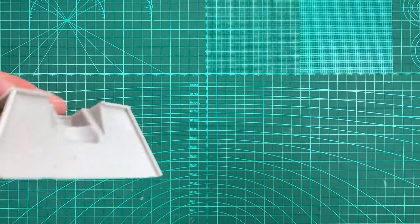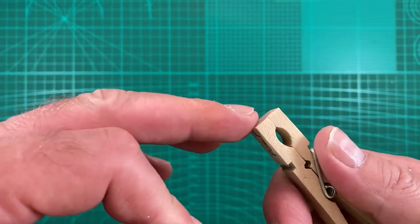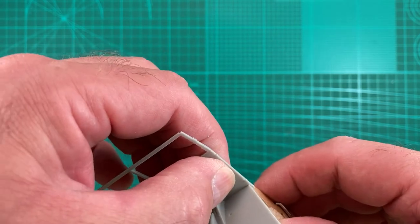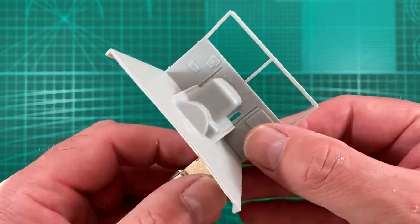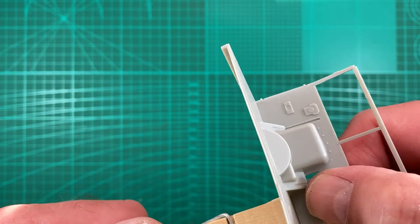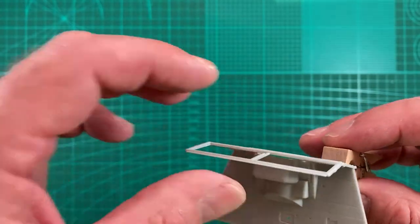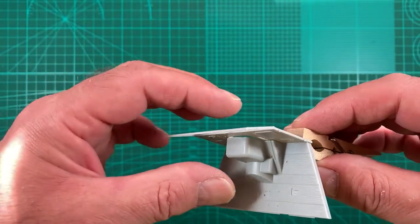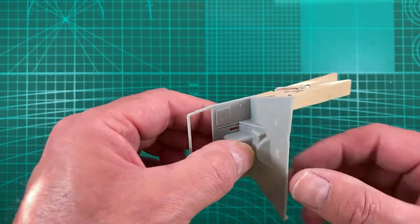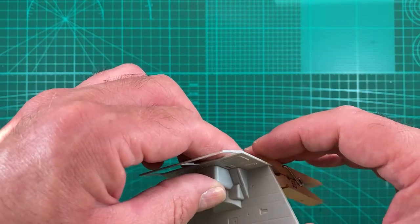So what I've done to hold the flange against the front is sand a clothes peg here so it's flat at the front, and that allows it to grip, and I can actually push it up so it's hard against the edge. So I'll get some glue into this and then we'll clamp it up. That just leaves the circumference of the transmission hump, and that's easy enough to press against. There's also a couple of flanges here, and grooves, so that will help grip it all.